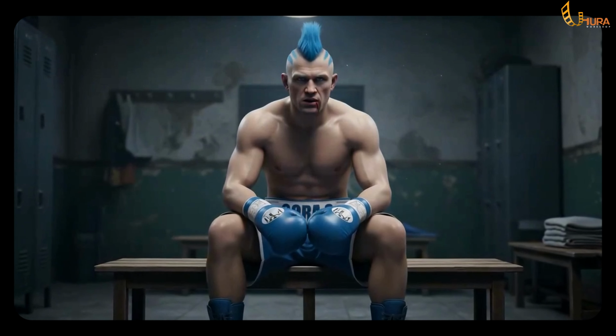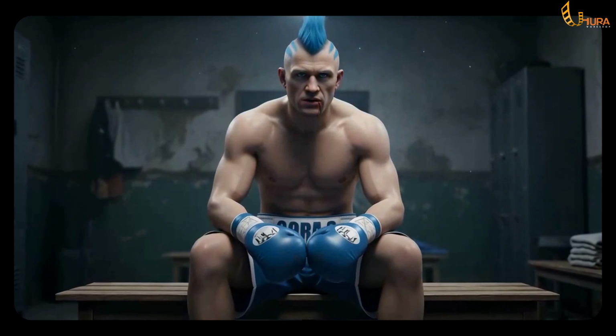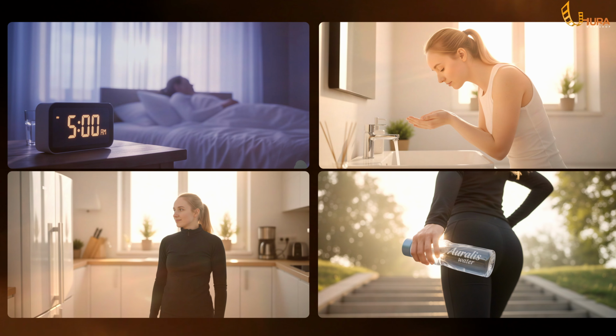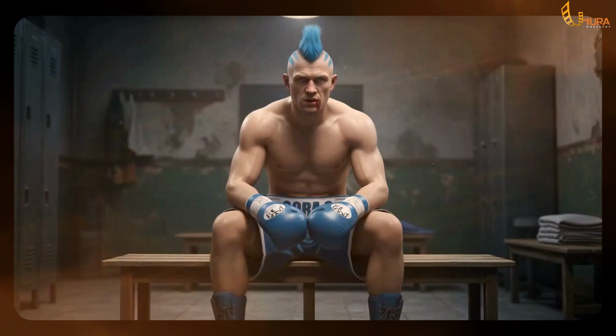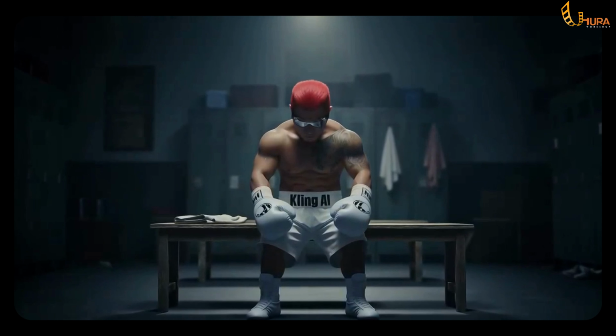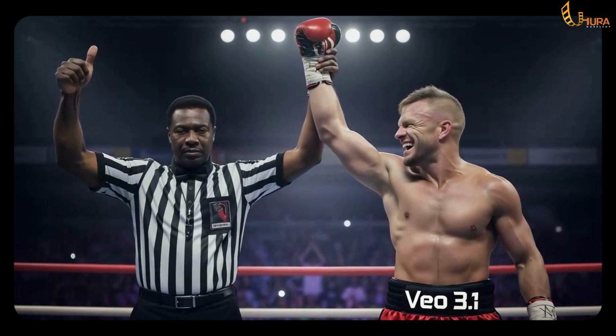Now, what about Sora 2? Unfortunately, it's out for this category because you can't use a human face in your reference images. So what that means is that it can generate talking characters, but they won't stay consistent across scenes. And that's a big issue. You need your character to stay consistent, especially if they appear in multiple scenes. So this is a loss for Sora 2. Kling AI also can't generate talking characters from a reference image. So round 1 definitely goes to VO 3.1.